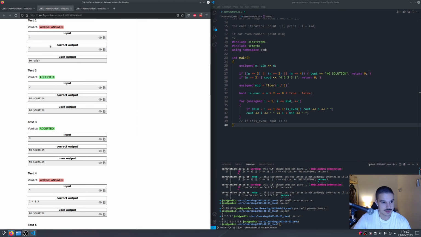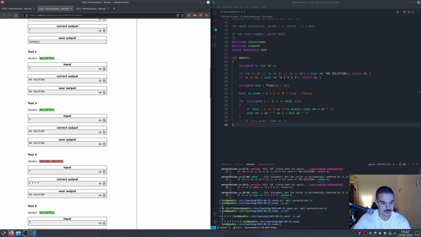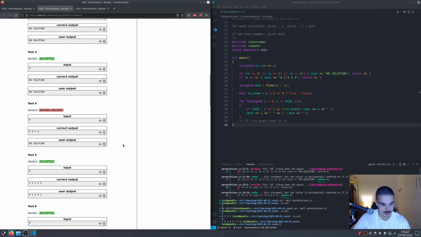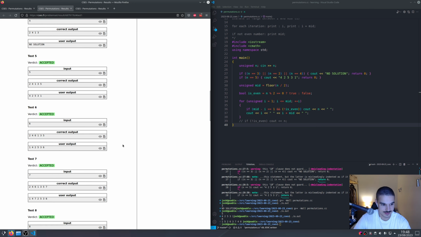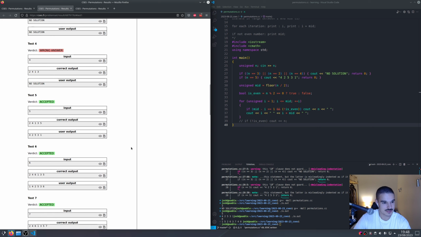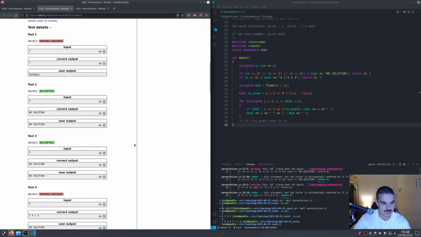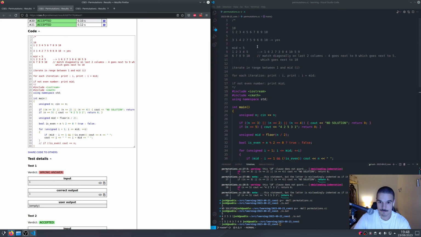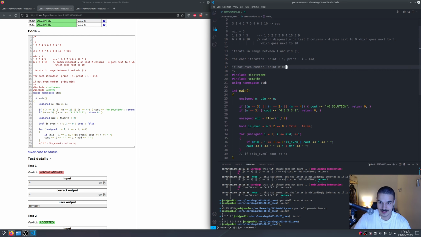So I think this is mathematically... Oh, 4 is beautiful. 2, 4, 1, 3. Okay. 6, 7, 8, 9, 10. Random numbers, random numbers. Okay, so it is just those two specific test cases which we can solve for.